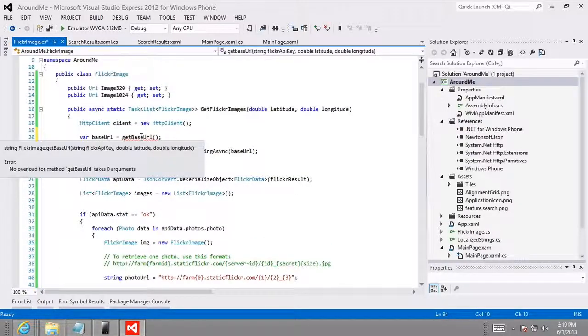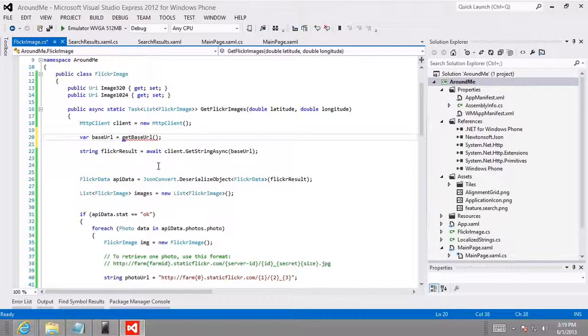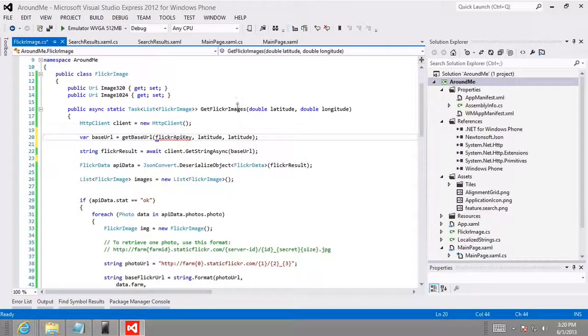Oh, but I need to pass in some stuff. So I'm going to have to pass in the Flickr API key, I'm going to have to pass in latitude, I'm going to have to pass in longitude. Which means I'm going to have to pass in string Flickr API key, like so.